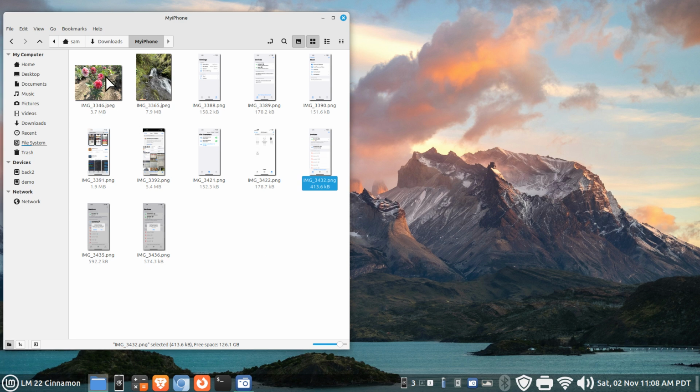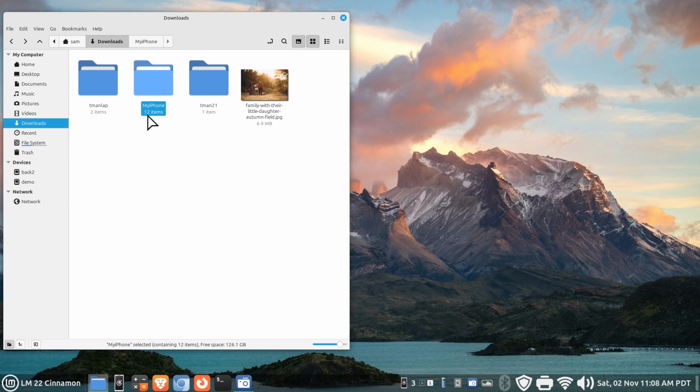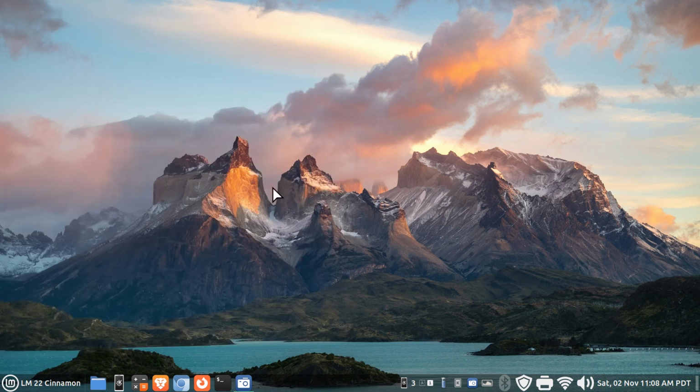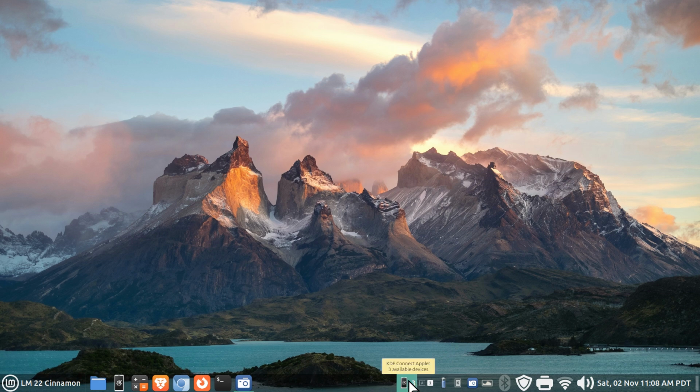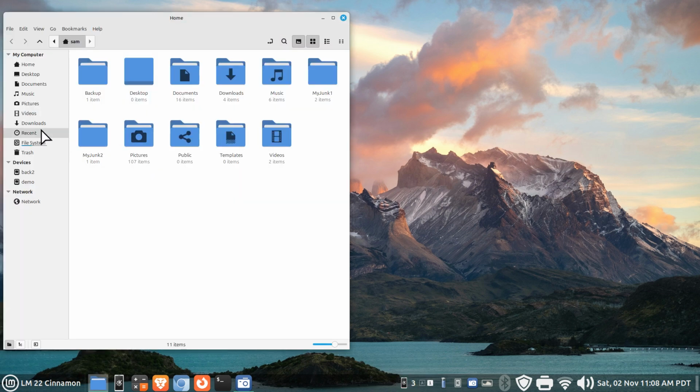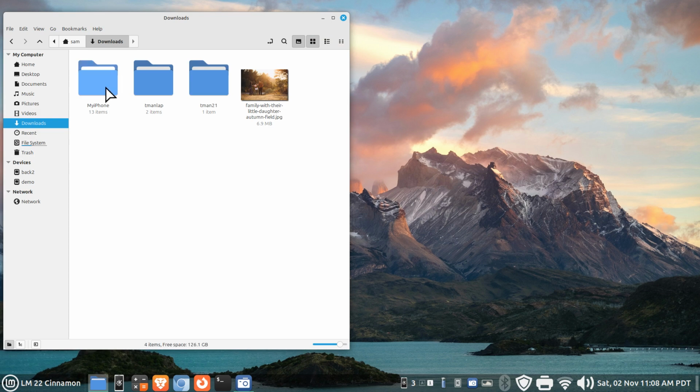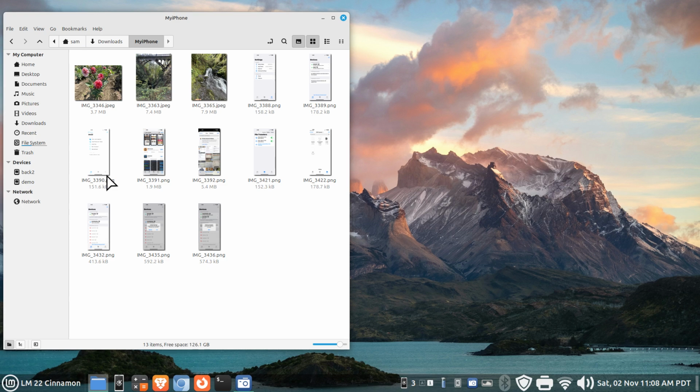Okay? So you can send pictures from an iPhone. I'm just going to let you see that it has 12 items, and I'm going to close that. I'm sending a photo to this computer. It's just a nature shot. And you can see there's a Post-it note up here. So I'm aware that there was a file received. That's the whole reason for this applet. So now when I open up Downloads, I have an extra item in my iPhone folder. An extra photo, that one.